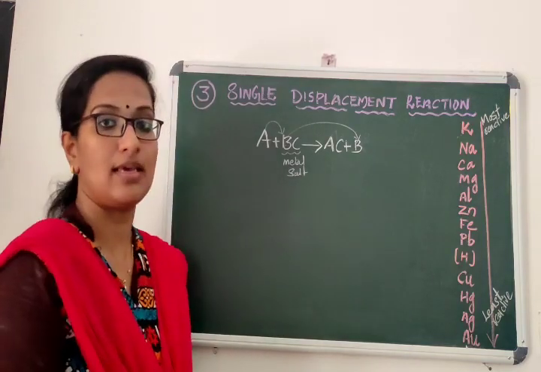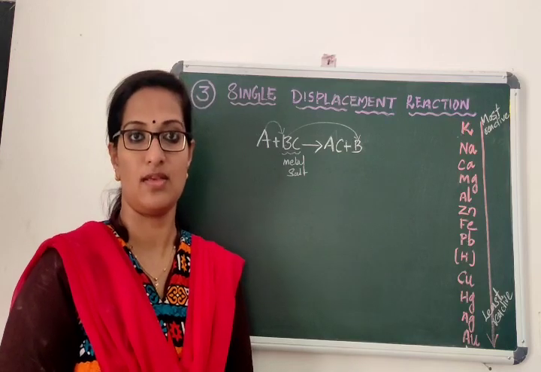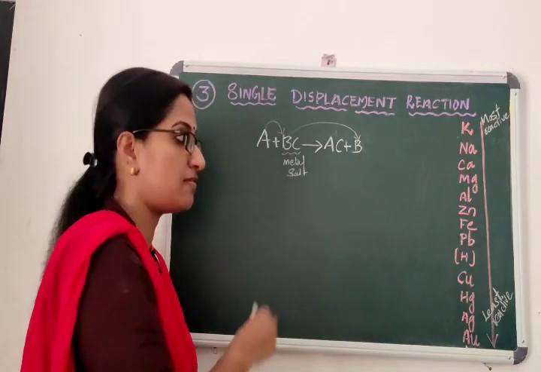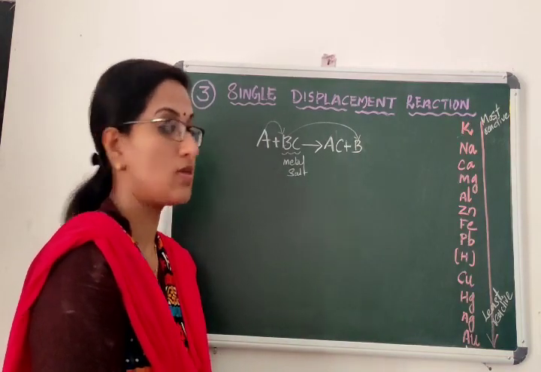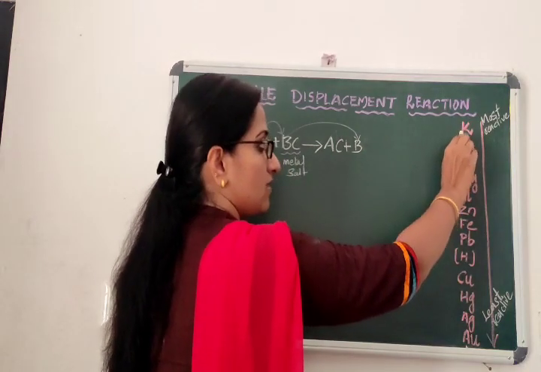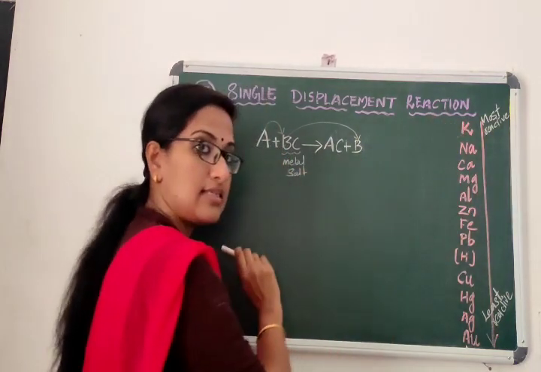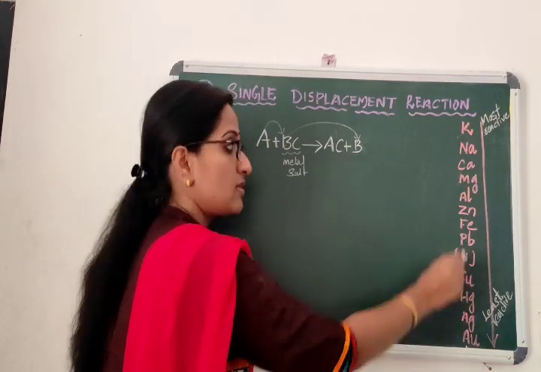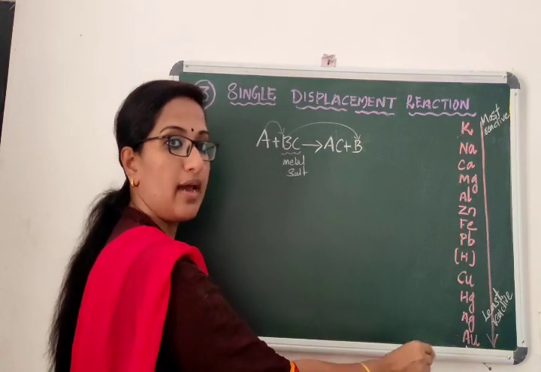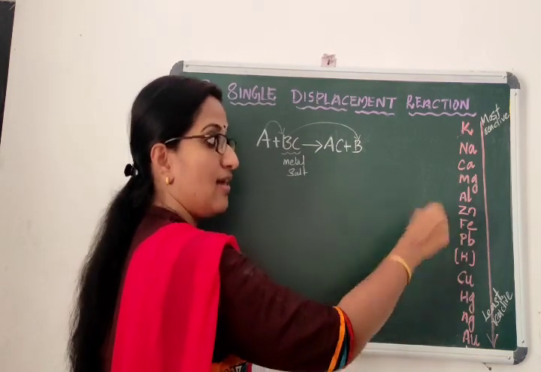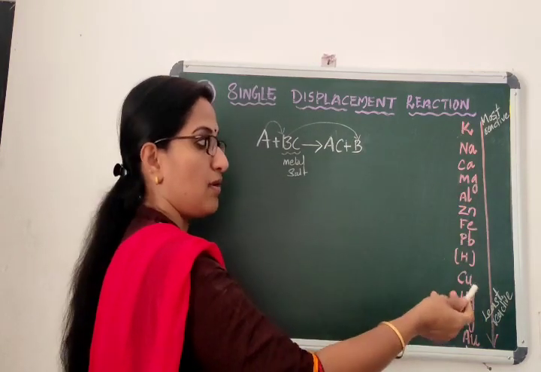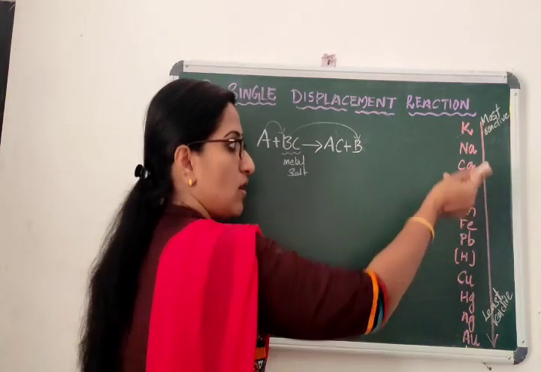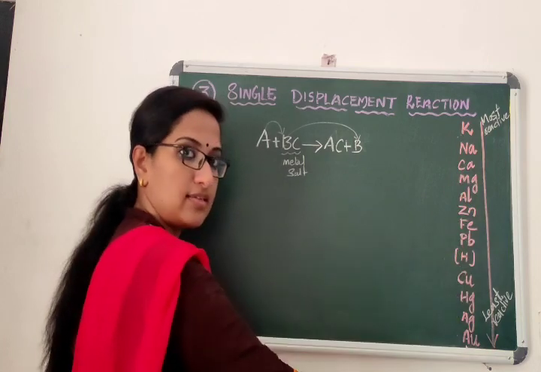So that, children, you can see a reactivity series. Reactivity series is the arrangement of elements in the decreasing order of their reactivity. On the top of the reactivity series, you can see the most reactive elements. When you come down, you can see the reactivity decreases. This reactivity series you should learn by heart. This is arranged based on the reactivity towards different components: reactivity towards oxygen, reactivity towards acids, etc. So after analyzing, they have generated this reactivity series.